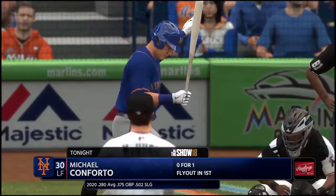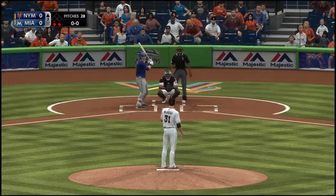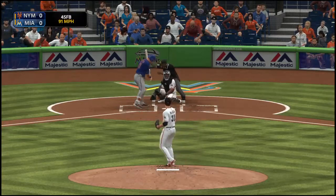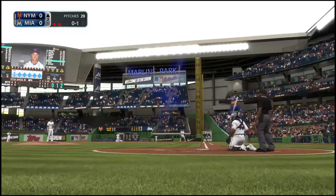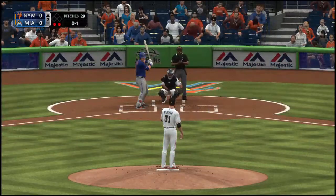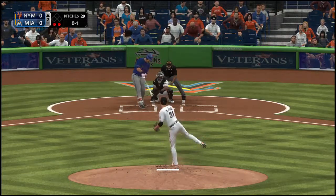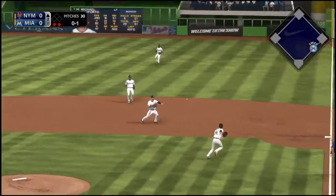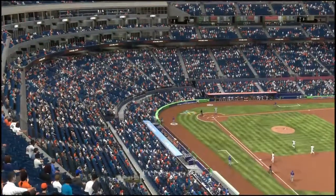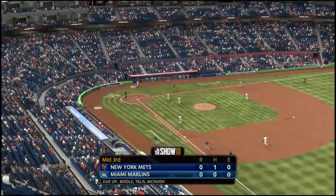The left fielder, number 30, now at the plate, Michael Conforto. He flied out leading off the ball game. First pitch on its way. A fastball right down the middle for a strike. Grounded softly to the right. The flip to the pitcher covering as that will retire the side. So they're held in check here this half of the inning. We'll head now to the home half of inning number 3. And we are tied 0-0.